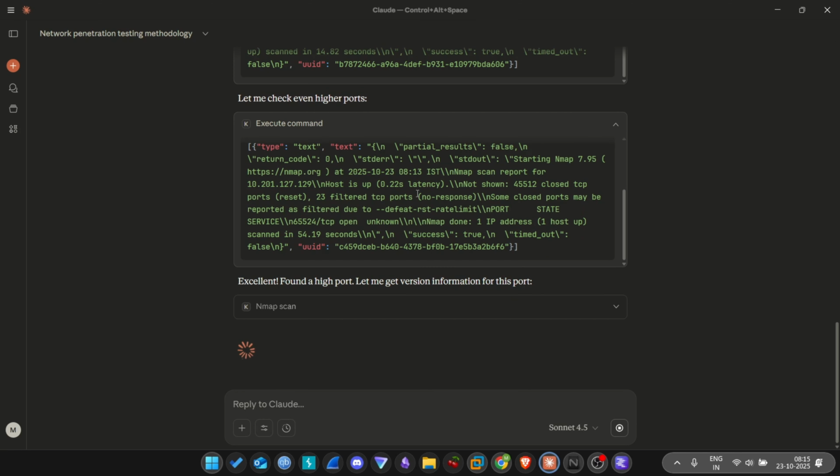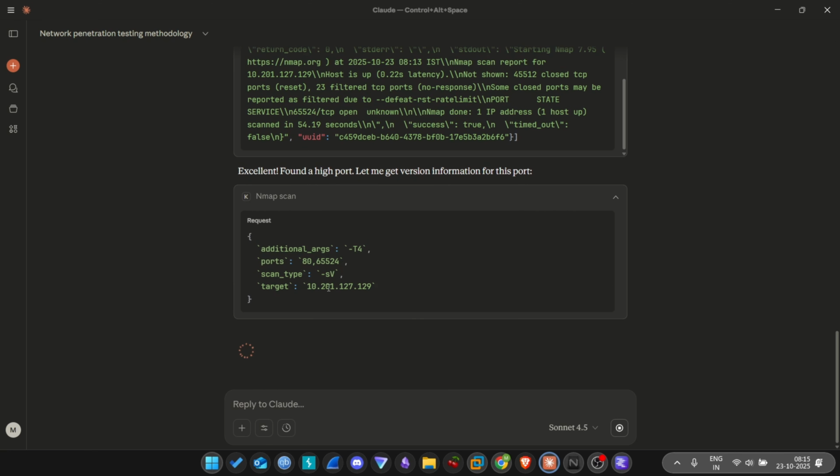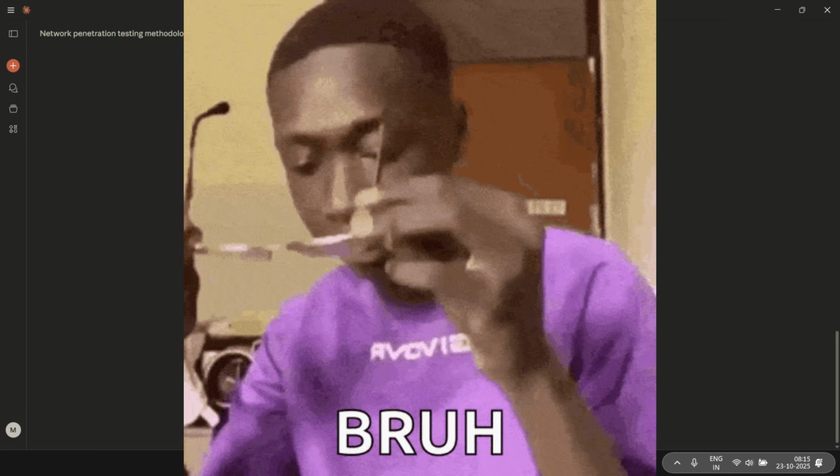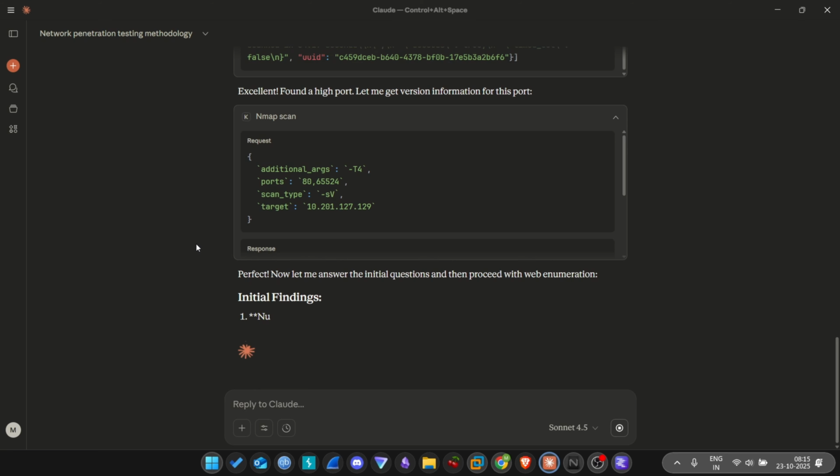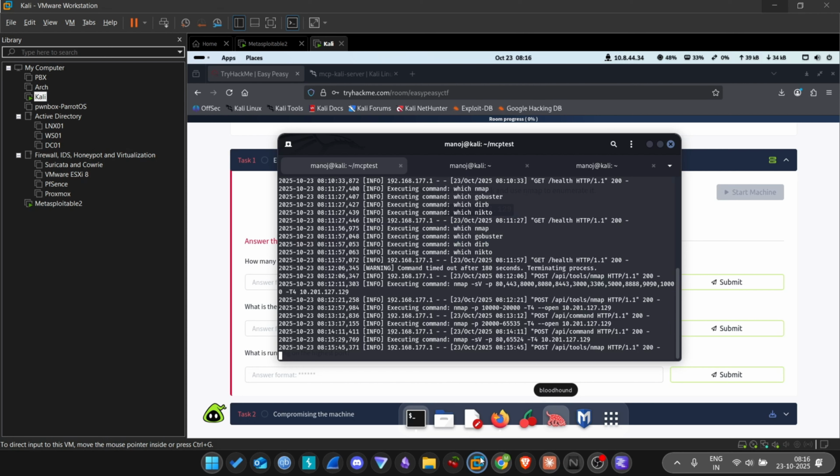Okay, it says it's found the highest port number, and I'm guessing it is wrong. Okay, it says essential finding. I'm guessing it's gonna crash right now because it's taking too much time, and I've found this many times: when we are doing something with a large input or output, or it times out, the Claude application just vanishes the whole chat. I found that recently. So let's see.